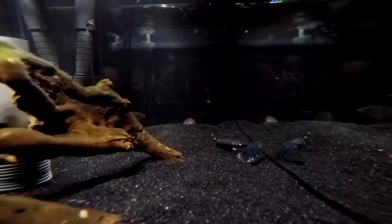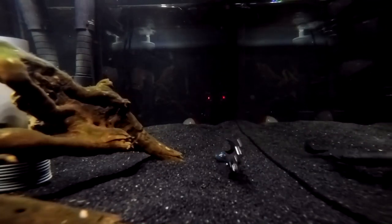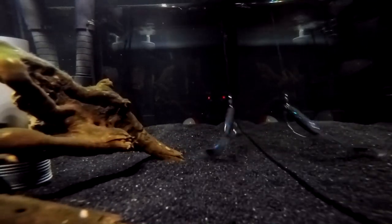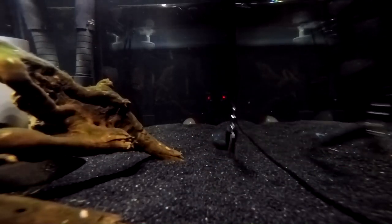Another plastic you can throw on the Jika rig is a grub tail — anything with a curly tail, including a double grub tail. I like to give it nice big hops. I used to use this on the Fox River for smallmouth and it worked great, giving it those hops and getting that tail to swim. You can also drag the grub tail off the bottom to get that tail really kicking in the water for a swimming action. Sometimes that's what the bass want — try swimming it, dragging it, and getting that tail to swim with a grub tail.